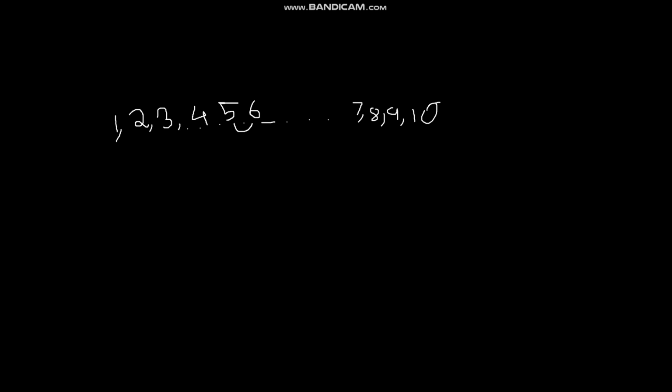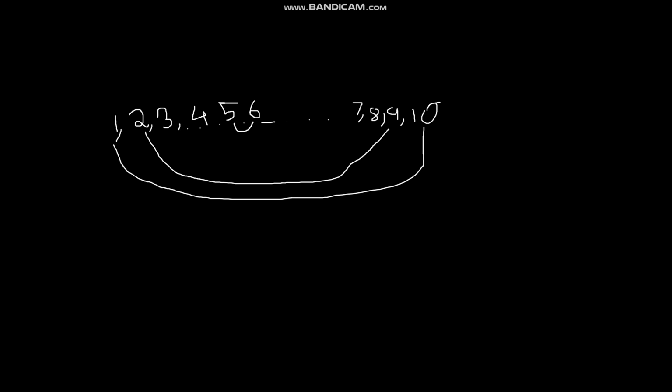See these two numbers and these two. If we multiply these, and again this, 2 and 9, then 3 and 8, 4 and 7, we will see it will always be less than the multiplication of these two, 5 and 6. This will always be greater than the other multiplications. One can prove it simply, I think.